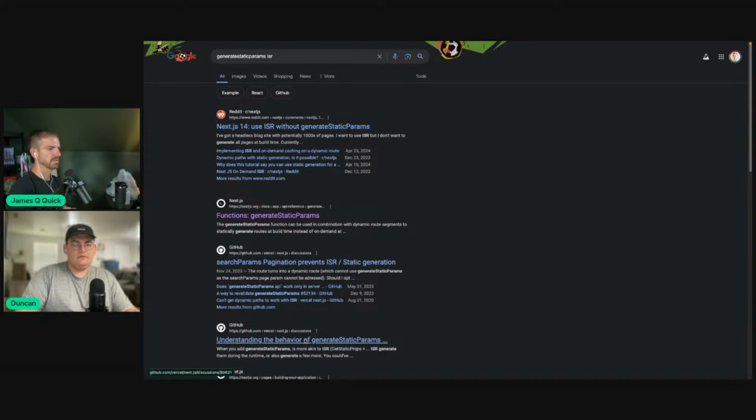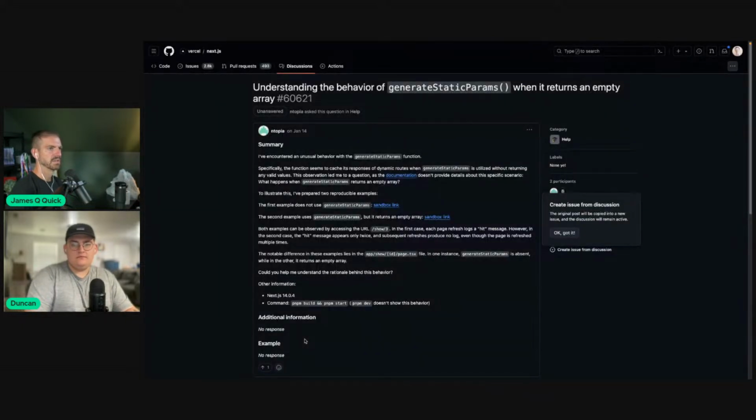generateStaticParams. Specifically, the function is to cache responsive dynamic routes. Yeah, I think that's exactly what this is. So you generate a static page and then you can incrementally regenerate it. So if it hits a 404, it will first go check to see if that thing is in the database? I might be incorrect about that, but yeah, I'm not sure.